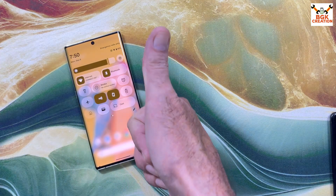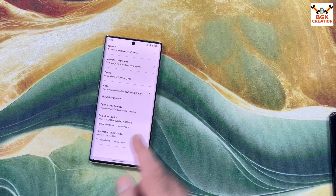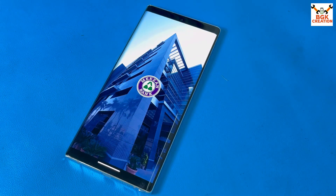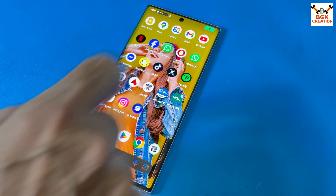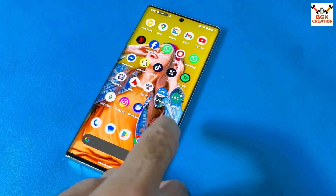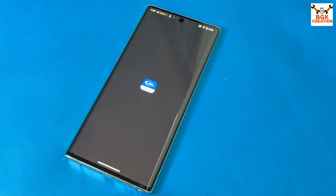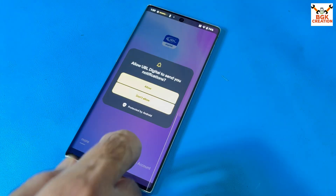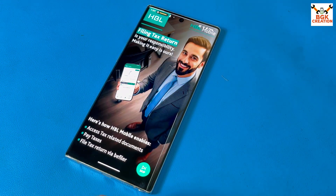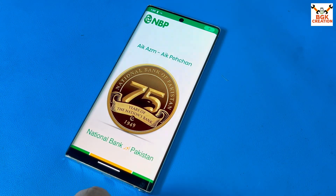The ROM is not device certified. If you want to make the device certified, you have to root the ROM. Since the ROM is not rooted yet, all the banking applications are working fine. If you root the ROM to get strong integrity or to make the device certified, then after rooting, the banking applications will have issues. Right now, all downloaded banking applications are working fine.